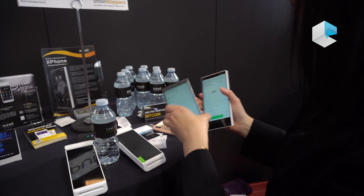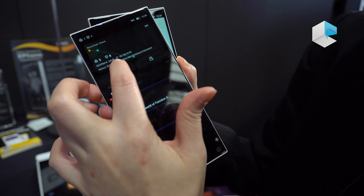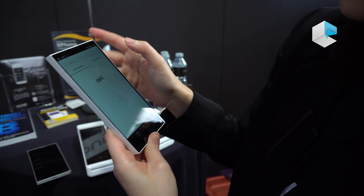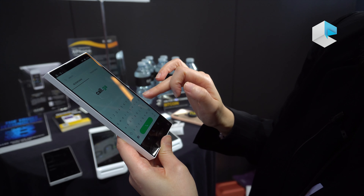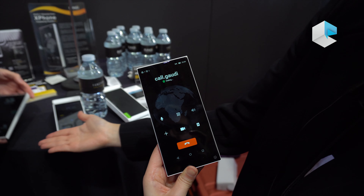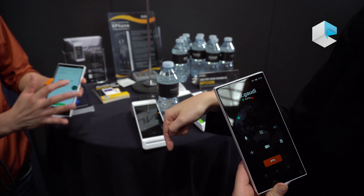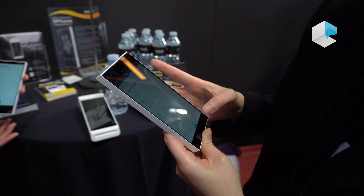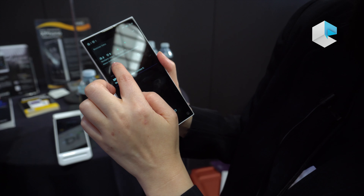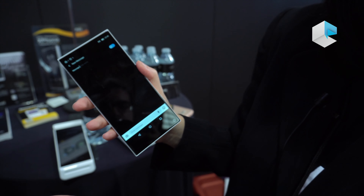So let's see — the node's name here is Gaudi, G-A-U-D-I. Let's call Gaudi. When you send a Bitcoin to your friend, it goes through the blockchain — it's decentralized and no one can stop it. Why don't we do the same for everything? And then call. So I call him. And if you want to send a message, you can also do message dot Gaudi, and then you send a message through the blockchain.